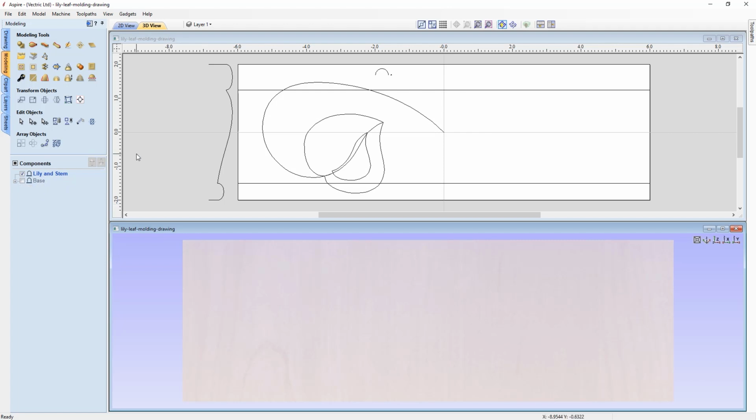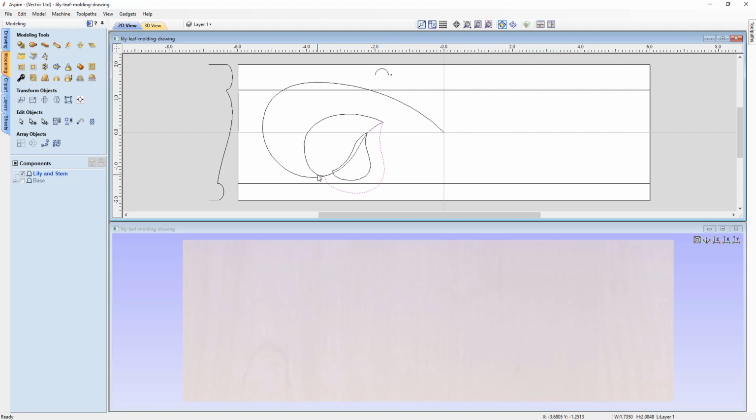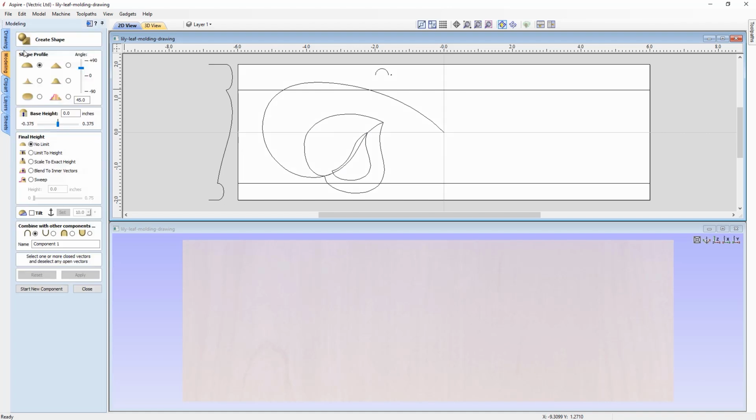So the first thing we're going to do with our lily is we're going to create our leaf shapes that we're going to use. So like we saw in the last tutorial, we created these two closed vectors and then we copied this vector and created this. So we're going to have this background leaf with this slight recess in it, and then we're going to have a nice proud front leaf here. And we're going to do that just by using our shape editing tools. So let's bring that up and we're going to create this back leaf first.